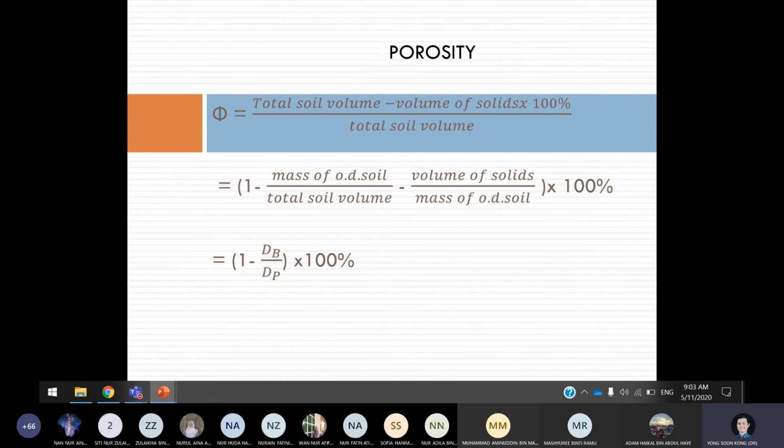Now, although porosity is not something that farmers usually do, usually they'll just be happy with the bulk density, porosity is important for scientists just to gauge how much air a soil column has, and based on this porosity, it also can tell you how much water they can absorb. So usually climatologists would like to know this, or meteorologists, or town planners, they want to see how much air is inside the soil and how much water they can sustain before it starts flooding. So porosity is important in that sense.